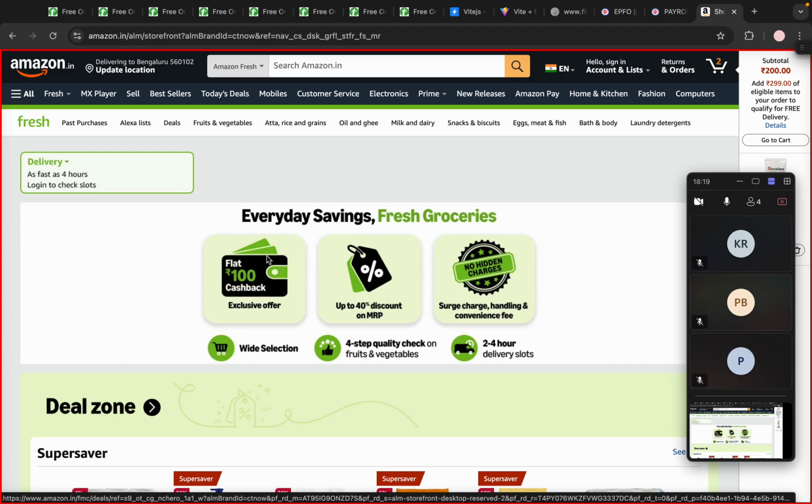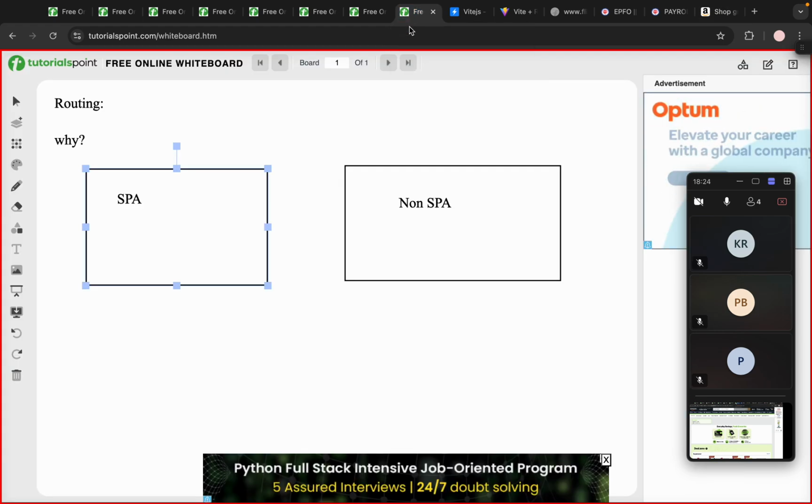So basically, when should you implement routing? We have seen why we are using it and where we are using it, but we need to know when we should implement it. When your app has multiple pages or multiple views, then we can use it. When you want to manage different URL paths, then we can use it. When you need dynamic rendering based on the URL parameters, then we can use it. Then how to use it, basically. Now, how to use that routing.